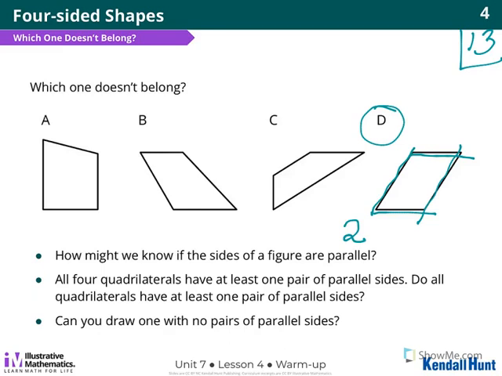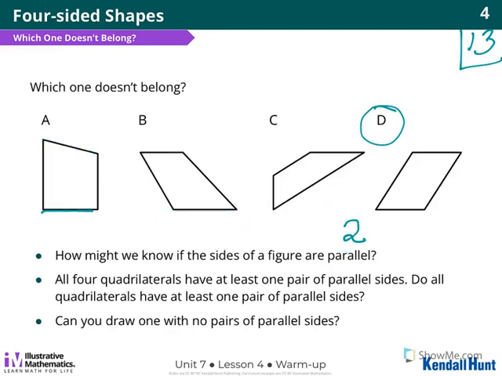Kara, what did you say? I also said D because it's the only one who has, you see how the others have uneven sides? The only one who has even sides. Yeah, this one is not parallel to that one, right? So if I extended it, then they're going to be eventually intersecting, right?